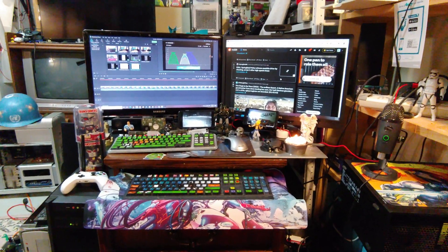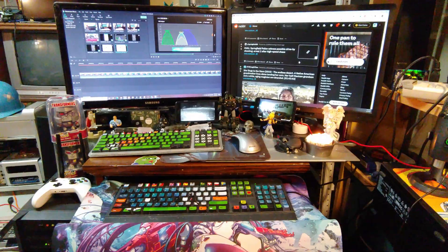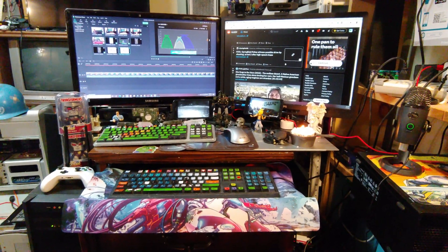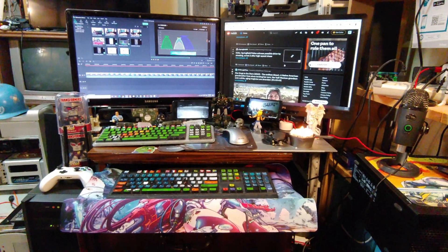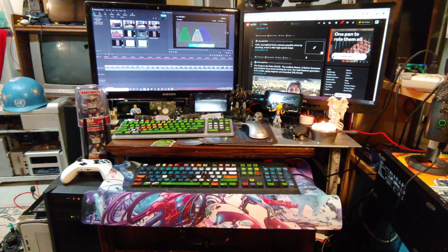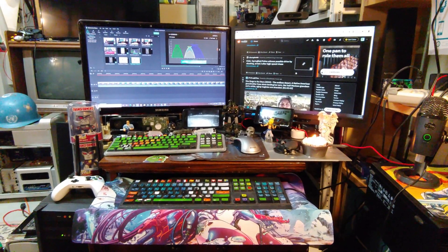Now's the time for the moment of truth. We're going to find out just how fast this unit can transfer. Over on the left-hand side, I've got my Alexandrian backup — that's where I save and hoard all my data. Over on the right-hand side, I have my workstation, where I do all my heavy lifting and video creation. I'm going to transfer directly from one to the other. The router — excuse the mess — is right there, line of sight. With this, we'll be able to test the top speed of this unit with one big file.